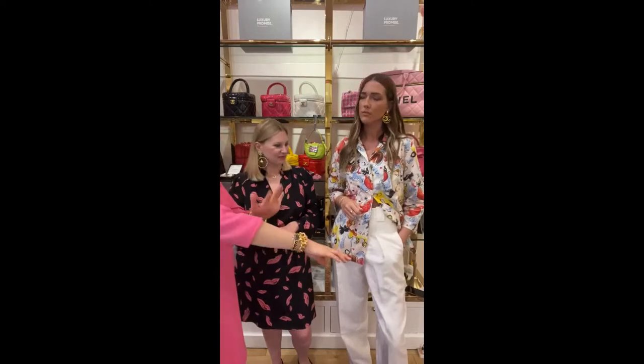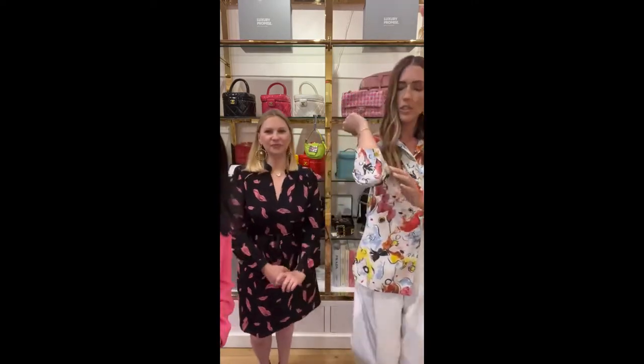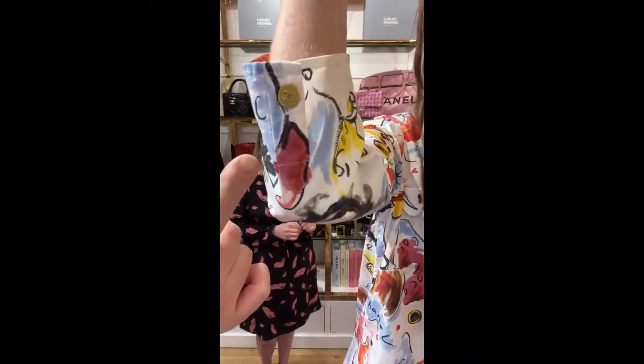What I like about this shirt is it's like a Western shirt, but it has 3/4 length sleeves. I love that. I love the 3/4 length sleeves because I actually always ruche my sleeves up anyway. So I don't have to do that with this. I found myself going like this and I was like, oh, I don't need to. And they have lovely gold-plated CC buttons overall and here. Let me show you the sleeve here. So you can see it would be 24-karat gold gilded buttons.